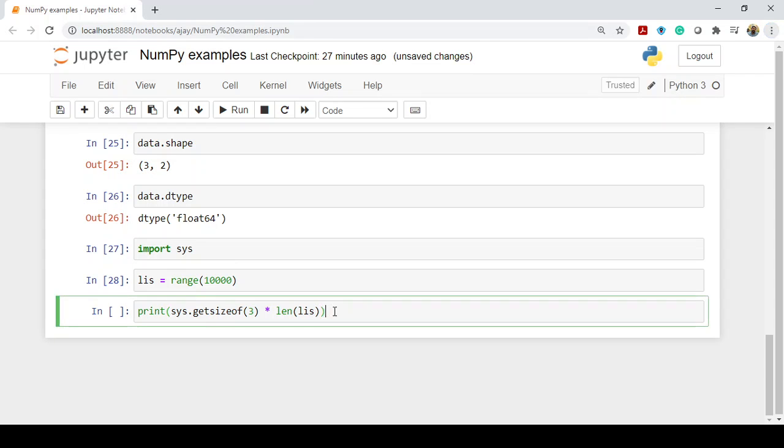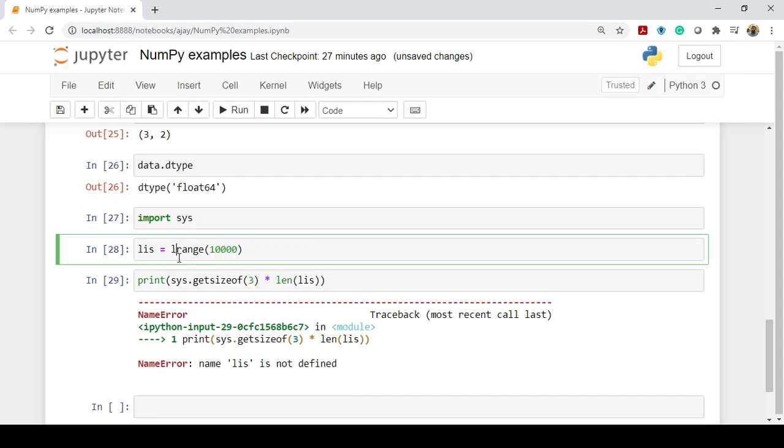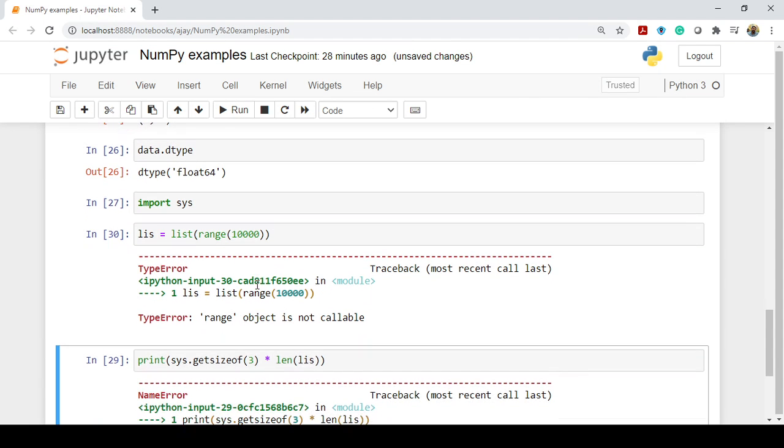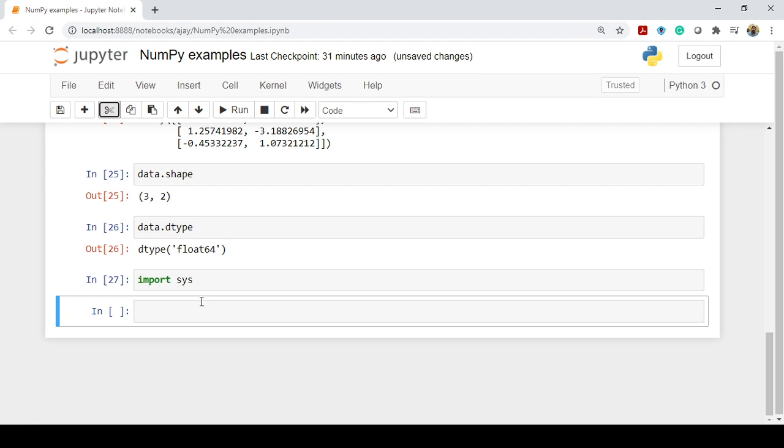So if you check this thing, sorry, I have to use a list. Just a minute, I will just delete this thing.